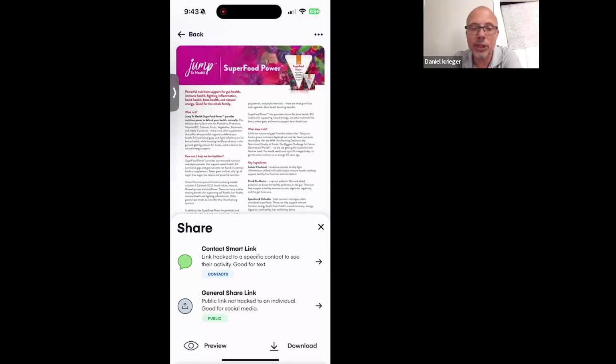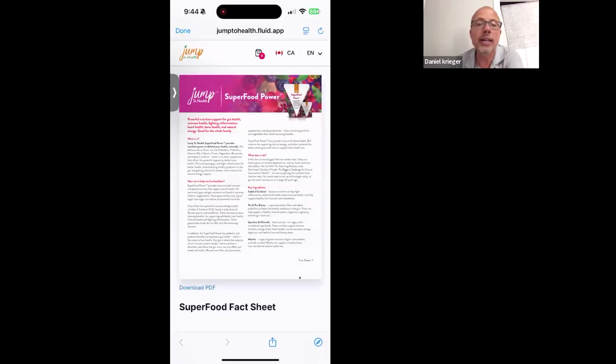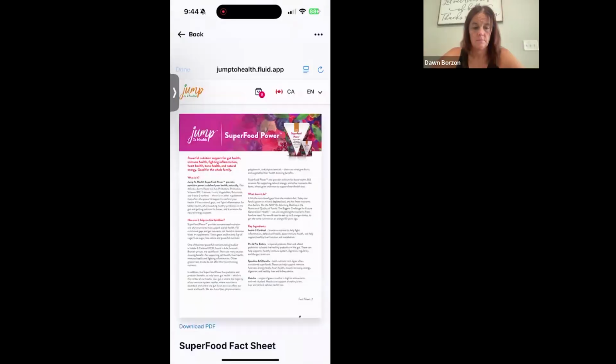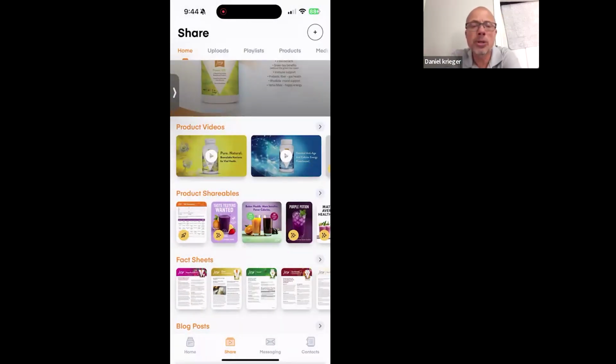So if you don't have their contact information, like maybe you're just sending it over on Facebook and you don't have them in your phone, then I would use the general share link. But if you already have them in your phone and you want bigger tracking, then I would just go to Contact Smart Link. And depending what it is, you can also preview it. If you press the preview button on the bottom, you can actually see what they're going to get. So that's the simplest way to share something that Audrey's already put in our sections. It's already there, so you can just scroll through and it's just a simple way to share something really quick.